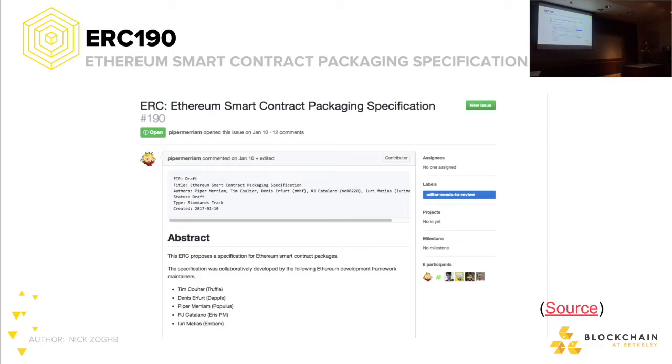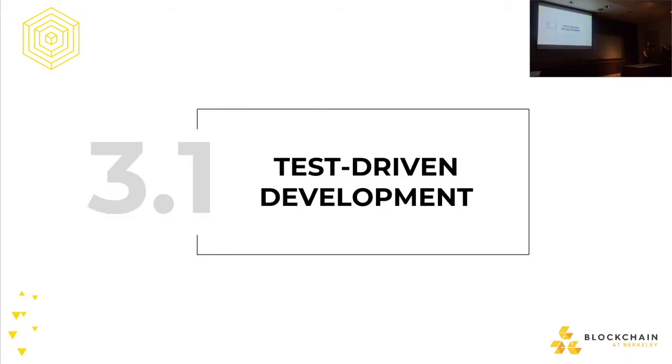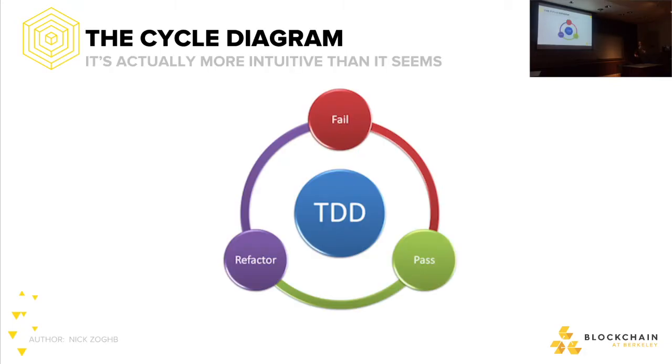Does anybody know what this is? This isn't just limited to smart contract development. It's like you write tests before you start actually writing code, and then you'll write the code to make sure it fulfills that test. Yeah, that's the basic idea. It goes in a cycle where you write the tests first, you see if they fail. If they fail, you make corrections, and then you refactor, and then you write more tests. And that means that you're testing very granular functionality, and you're going for 100% code coverage, basically, where every single line in your product is tested.